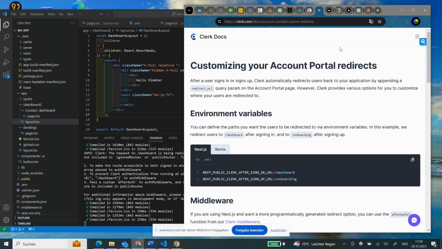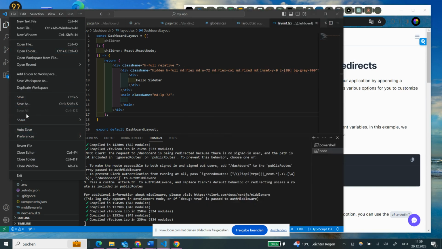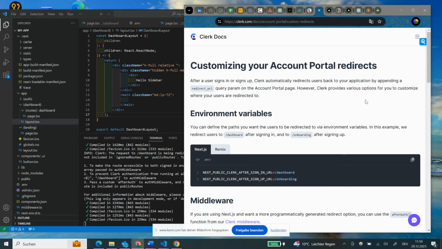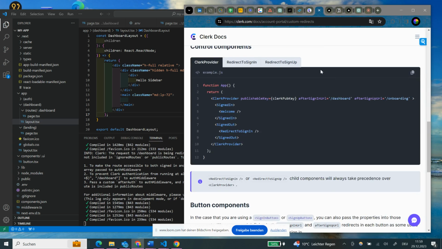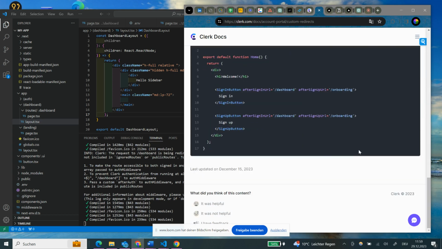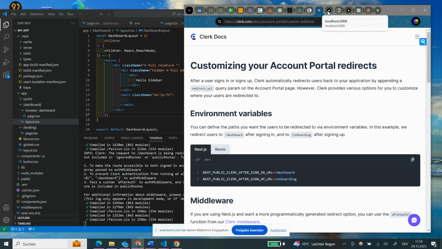It took me ages because I made a mistake, or not a mistake, but for whatever reason it didn't work. And I think in the end it just didn't work because I made some changes and I forgot to save it all. He used to have something like file save all, and I just saved. So I think I missed some of the save all, and that's the reason why I wasn't able to make it work. But that's just some things that you can do. But now we're done with the Clerk.